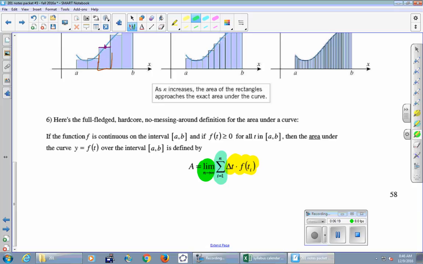Yeah, so we're going to make these rectangles really thin. That's a consequence of what this says, which says what about the number of rectangles? It approaches infinity. So you want the actual area, you're going to be using infinitely many rectangles, okay? So all three of those pieces, taken individually, are not so intimidating.